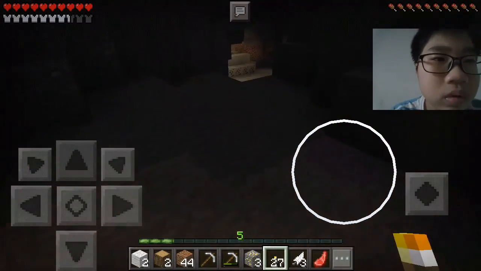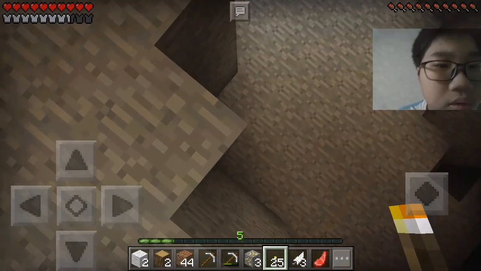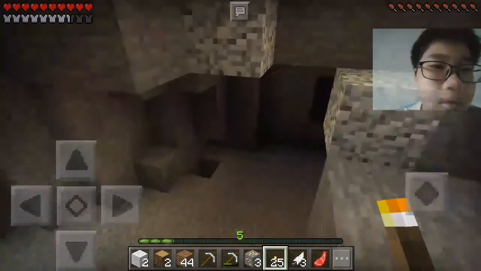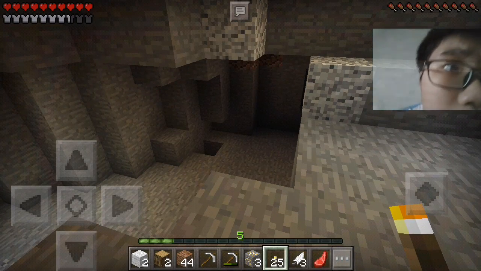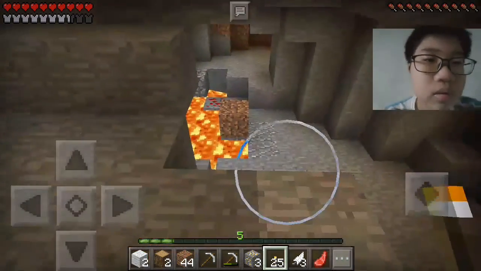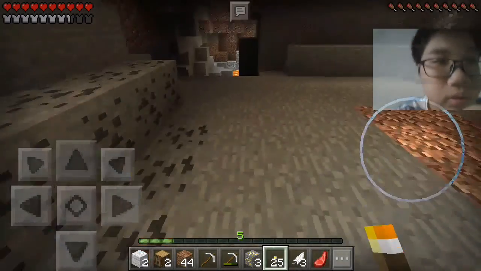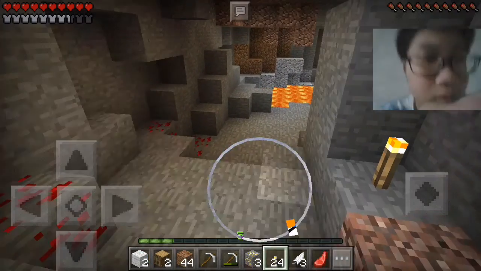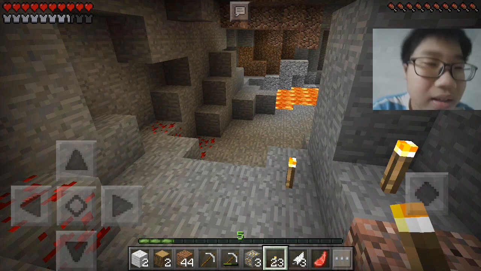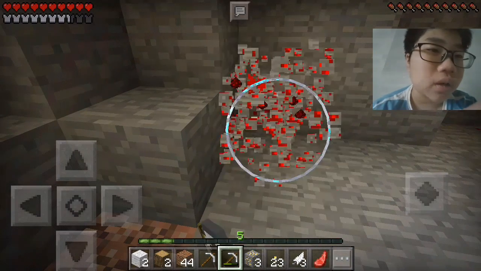Whoa. There's some light there. Yo, why is it glitching? Oh my god. Oh. What's that? That's nothing. Whoa. Something just passed by. Oh, yeah, here. I know here. Jackpot! Jackpot, guys.